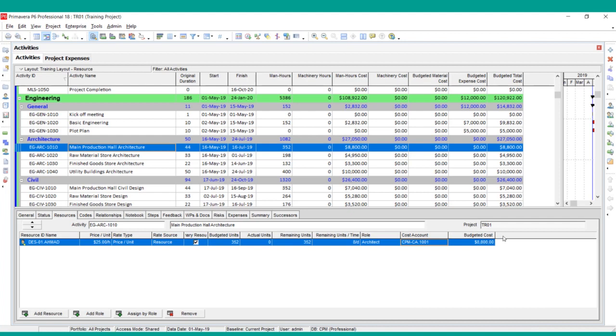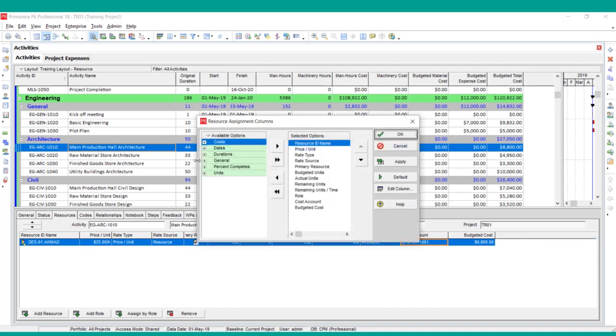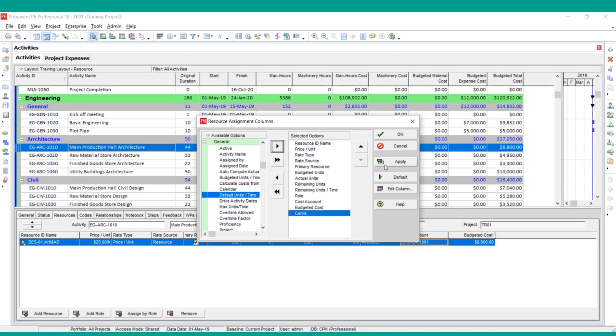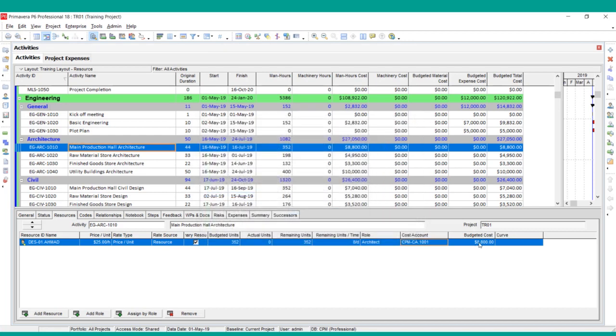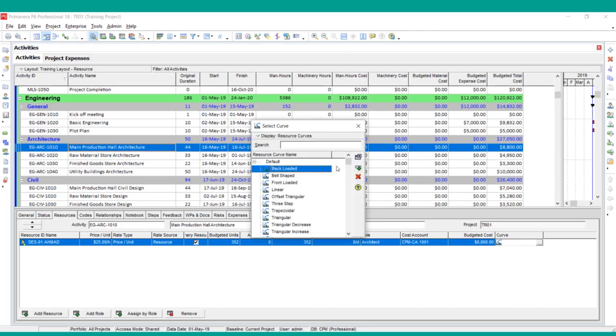If it does not appear here, you can right click here, customize resource columns, and go to the general. Here you will find the curve. Then I will take it to the right side, apply, okay. And if this field is open, then you can click here and apply the linear curve. If you want to change to some other curve, you can do it from here.